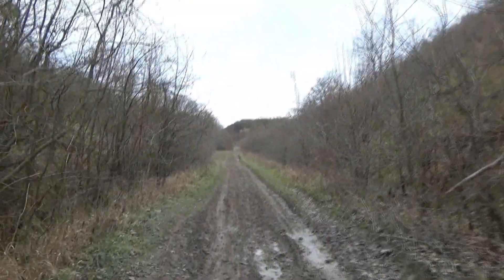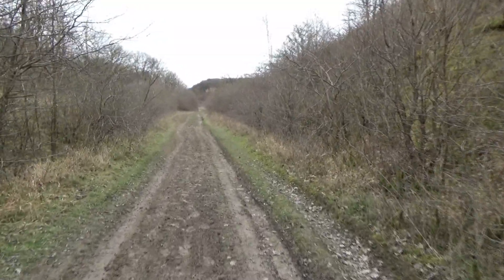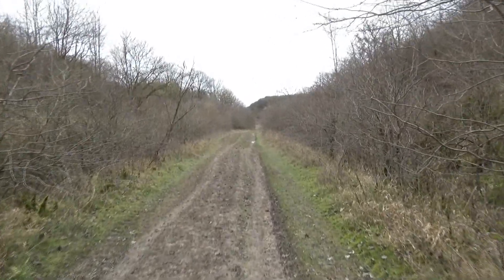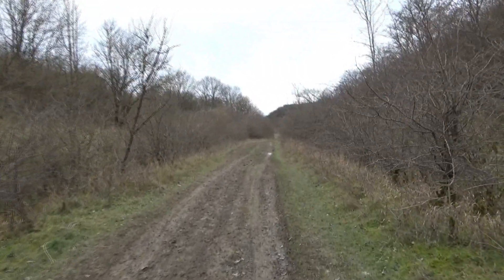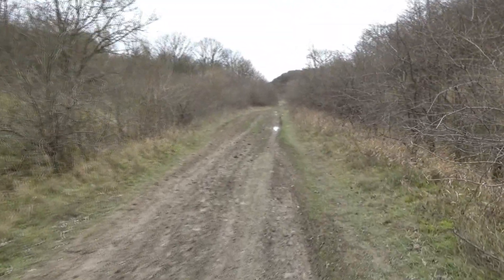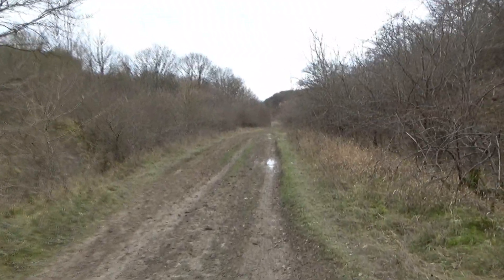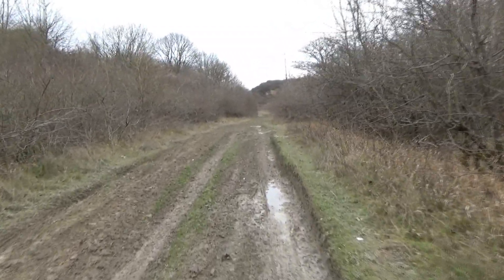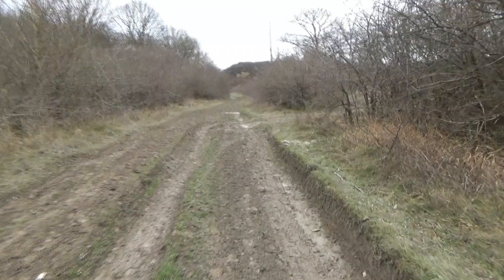Just looking for somewhere a bit less muddy to have a sit down and see if we can get those photos out for you. Lawrence was just telling me about all the fatalities that keep happening in these pits. He used to be able to come and ride here. Technically people shouldn't really do it, but it was allowed. Apparently last summer a bloke flipped his 4x4 and died, and since then the police have been coming down here and stopping people from using it. And over at Tottenham as well, apparently two motocrossers smashed into each other and one got killed. It makes you wonder about the landowners not wanting any liability - is that going to stop people getting permission eventually?